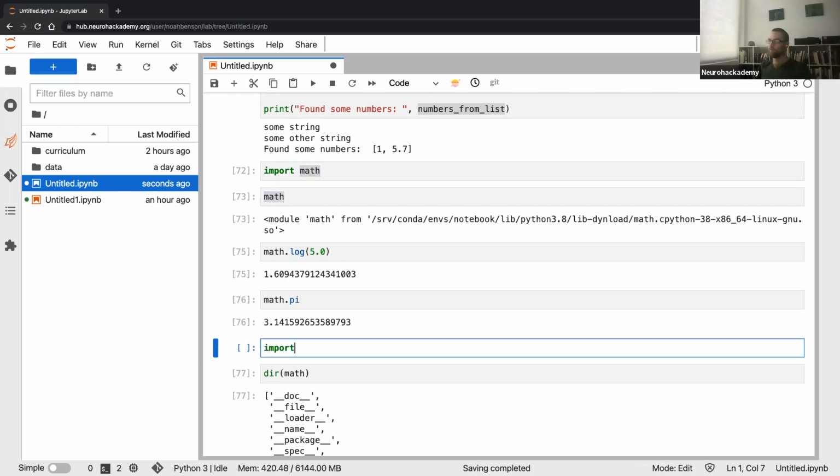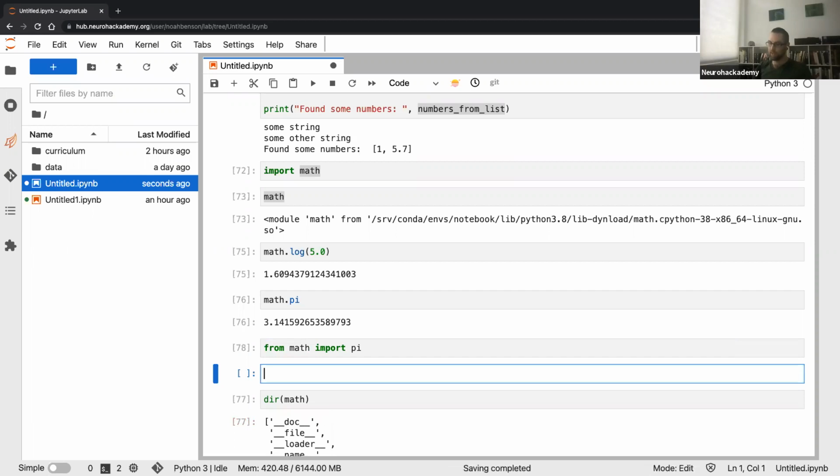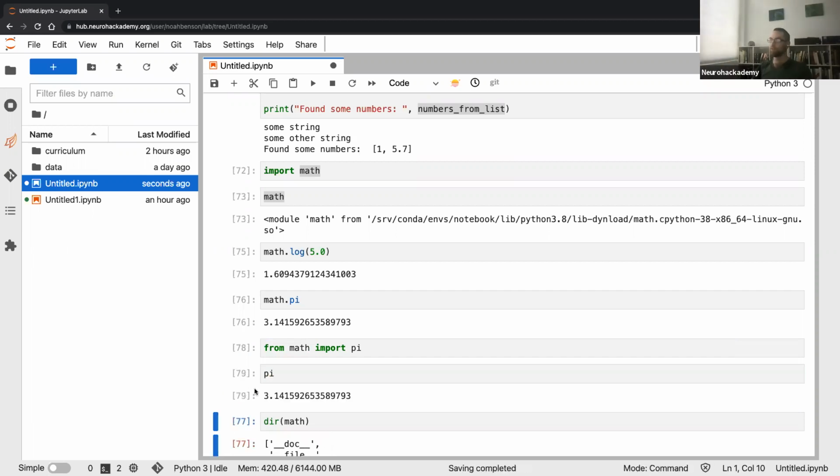Sometimes you don't want to import the whole module. Sometimes you just want to get one function from it. So as an example, we might say, instead of import math, we might say from math import pi. When we do that, what we get instead of the whole math library is just the pi variable. So once we've done that, we don't need to do math.pi, we can just evaluate pi.